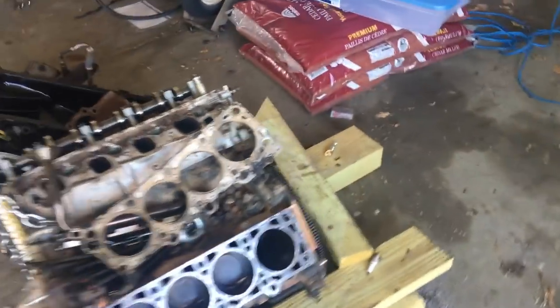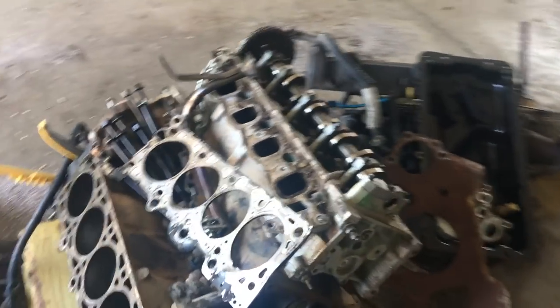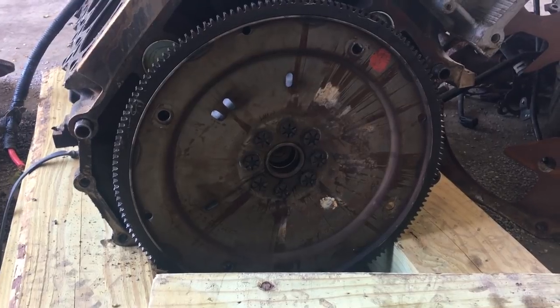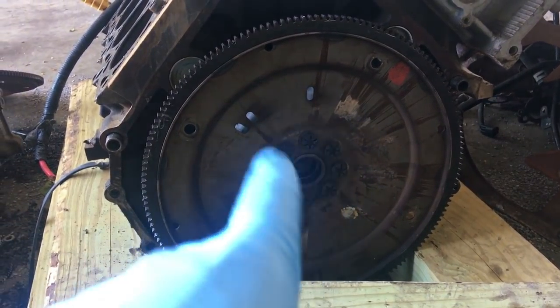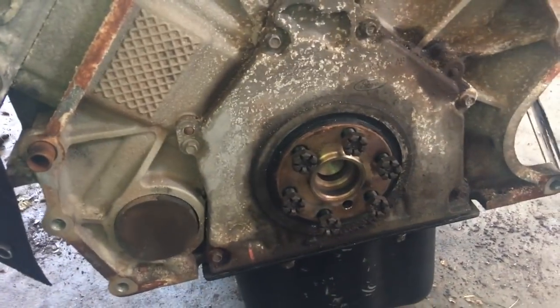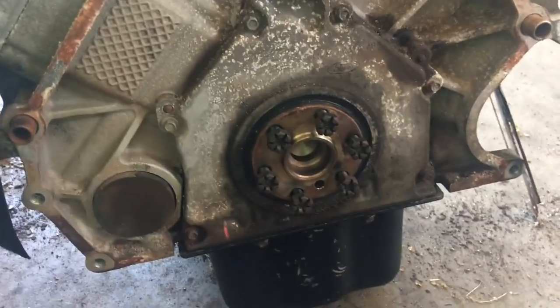And then the last key difference is the fact that this Windsor motor had an 8-bolt crankshaft, where the Romeo over here had a 6-bolt. As you see, I took the flywheel off already.